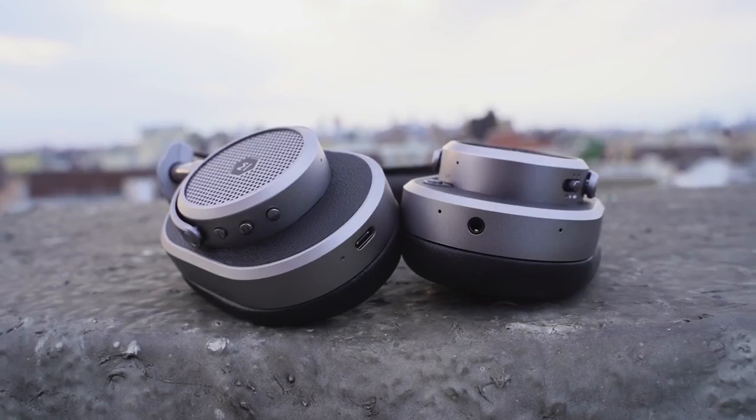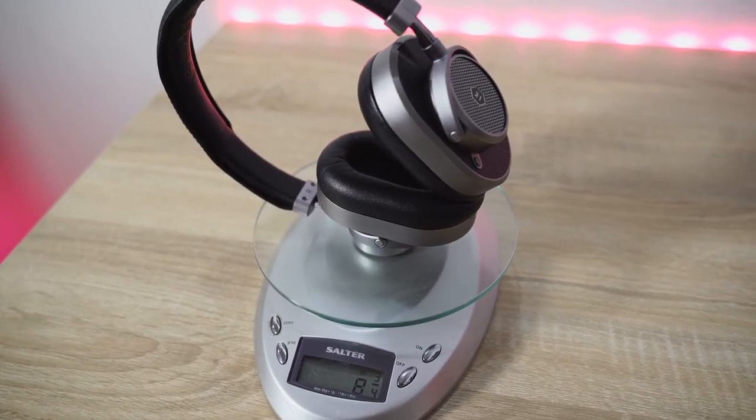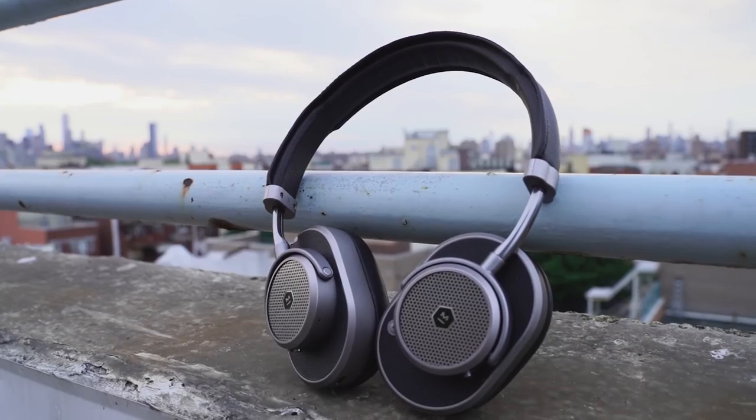I'm smiling because they found a space on that wall. Master Dynamic has done a great job with these headphones. I'm not saying it's perfect because it does have its downsides, but they've done something really unique and interesting here. You've got a pair of headphones that are really light — about eight ounces — with the full metal trimming you expect from Master Dynamic. The style and signature still remain the same, but they've also added a little comfort and feel.